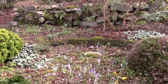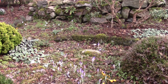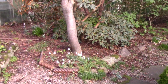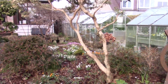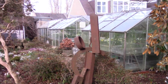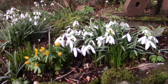A group of Crocus which did open the other day. It got warm enough for them. As I say, if it gets up to 6 degrees they open. If it's below that they tend to stay shut. And round here we can look back down to where I started this video, just across there, near the sculpture and the other bulb houses. Down here, possibly as good a place to finish off.